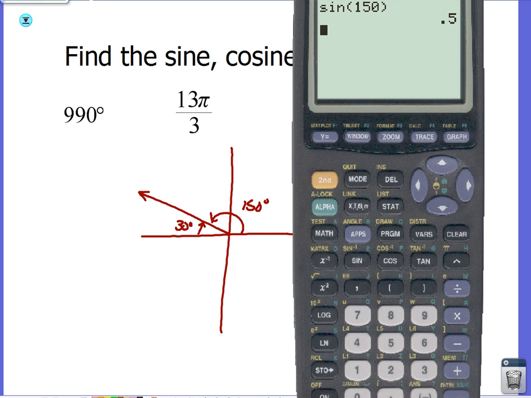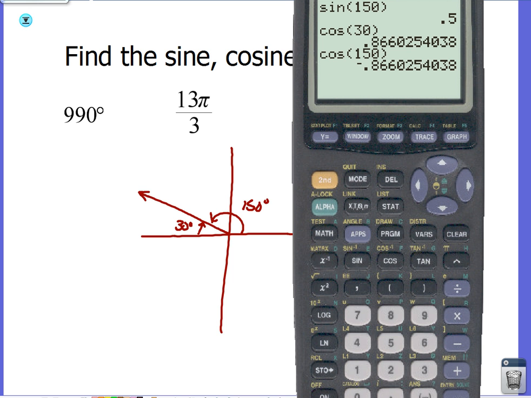The sine, cosine, and tangent of an angle is going to be the same as the sine, cosine, or tangent of its reference angle, with one minor exception sometimes. Let's do the same thing for cosine. We know the cosine of 30 degrees is root 3 over 2. If you do the square root of 3 divided by 2, it's 0.866. So the cosine of 30 is 0.866. Now, that should be the same thing as cosine of 150, right? Let's try it. Cosine 150, enter. It's negative 0.866. So that's going to be the only difference. Sometimes it'll be the positive version, sometimes it'll be the negative version.